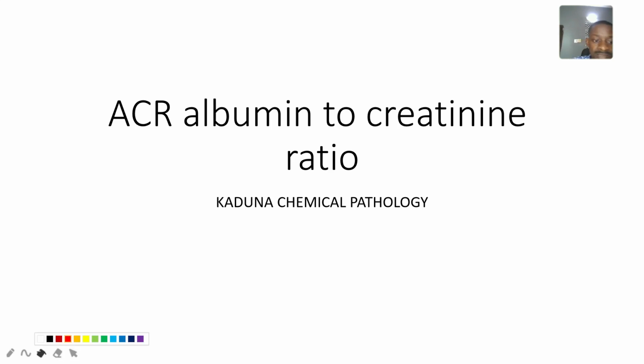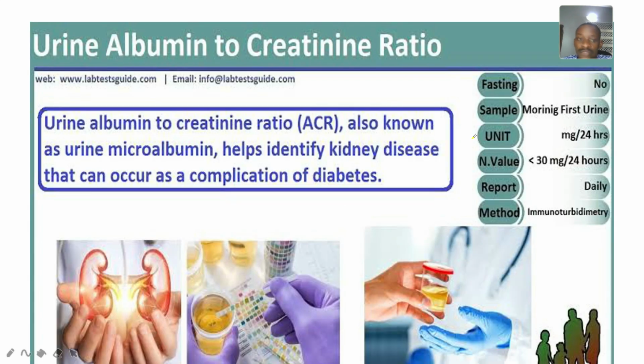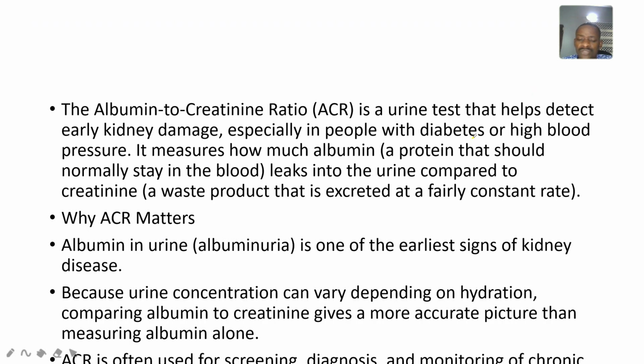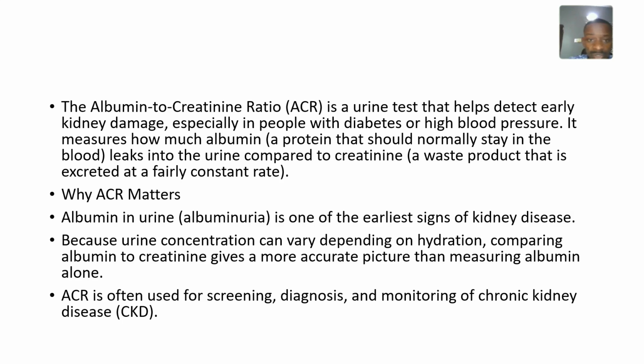We'll quickly look at the next thing which we'll be discussing, and this is what is known as albumin to creatinine ratio (ACR), albumin to creatinine ratio. Of course, with a ratio you are trying to compare two things. Which one is higher than the other? Do you understand? So albumin to creatinine ratio, just so you know, is a urine test.